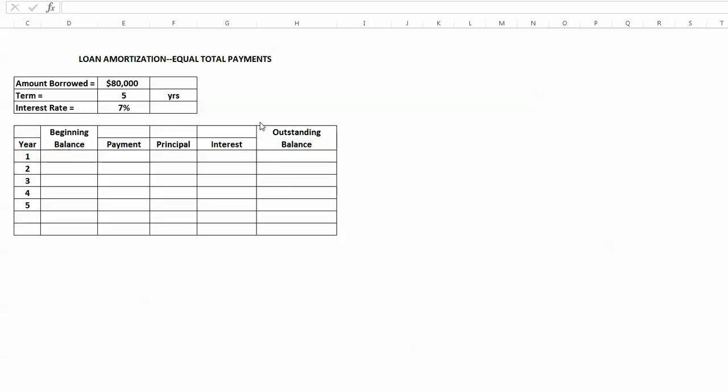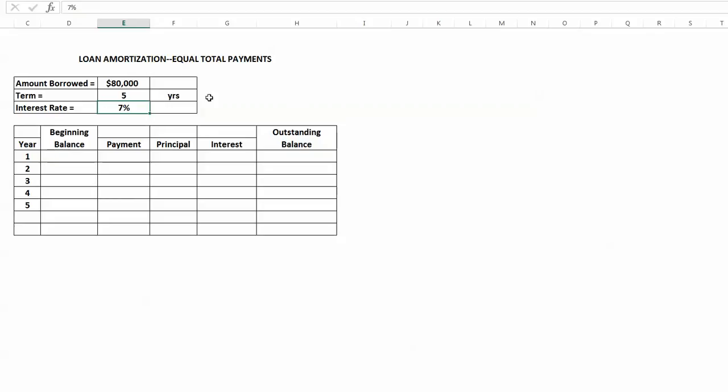Okay, so let's begin. We're going to assume $80,000 is borrowed. We're going to borrow that for 5 years. Now here's an important point. Be sure you do not type the word years or the abbreviation for years in the same cell with the 5. If you do that, Excel will misinterpret that as a word and it can't do the calculations. For the interest rate, we must enter it as a percent or as a decimal. This is different than your calculators, where you can enter it as just a number and it'll make the adjustment, but Excel doesn't. So this has got to be either entered as like 7% or 0.07.